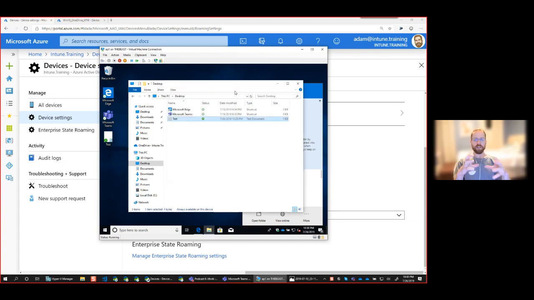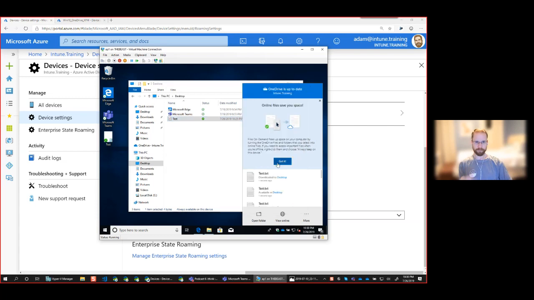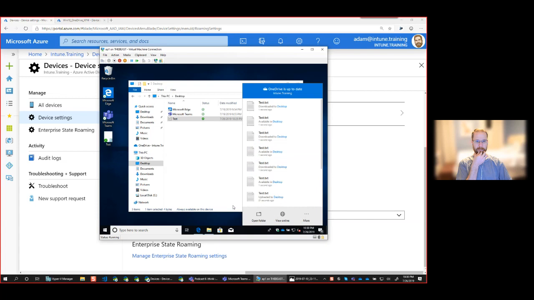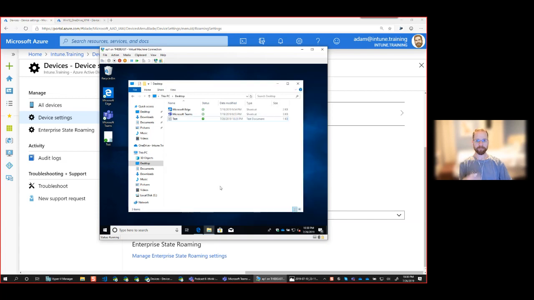So this is just kind of scratching the surface. I know we weren't going to go too in depth on this, but I think it's very, very important to investigate all of the options around protecting your company data. And I think OneDrive plays a huge part in helping you secure your data. Oh, 100%. I completely agree with Adam on this. OneDrive is probably one of the best and most important things that we set up for every one of our customers now.